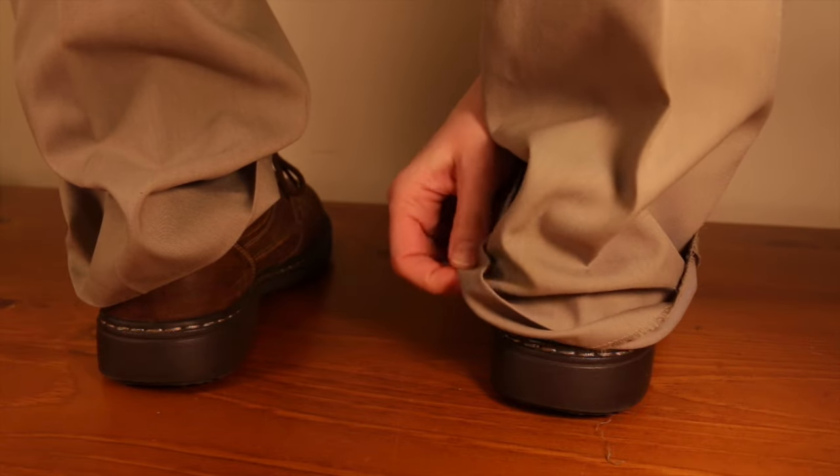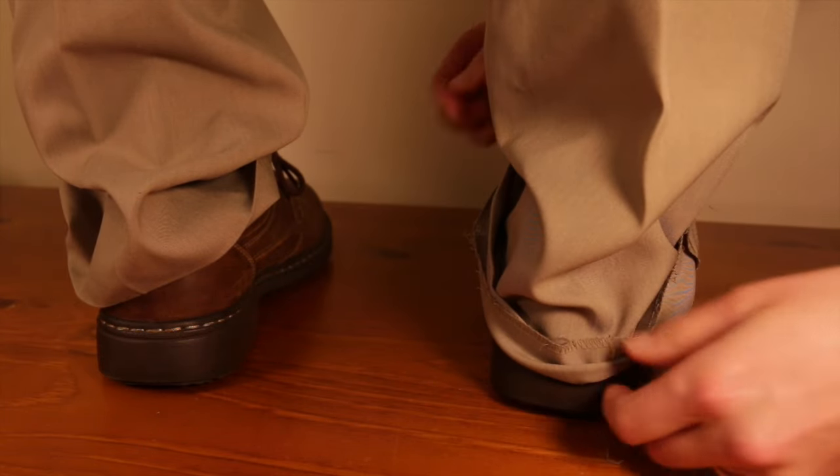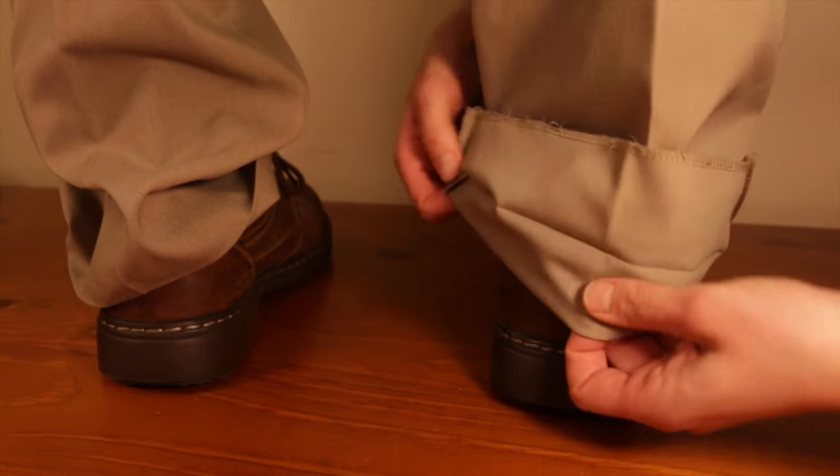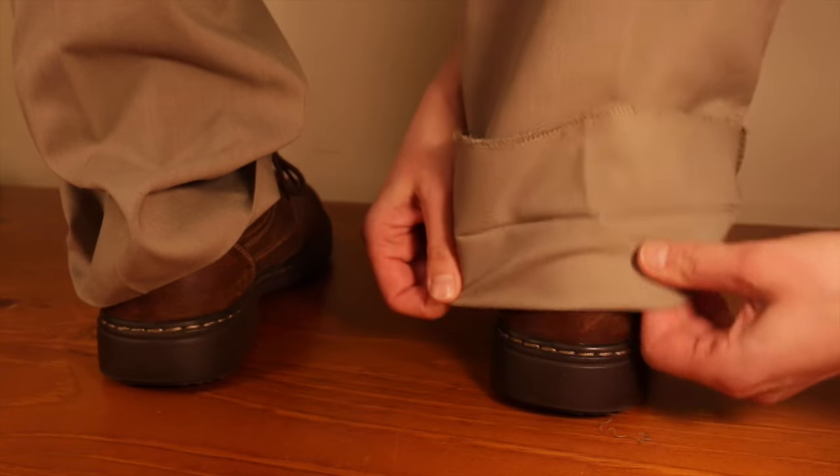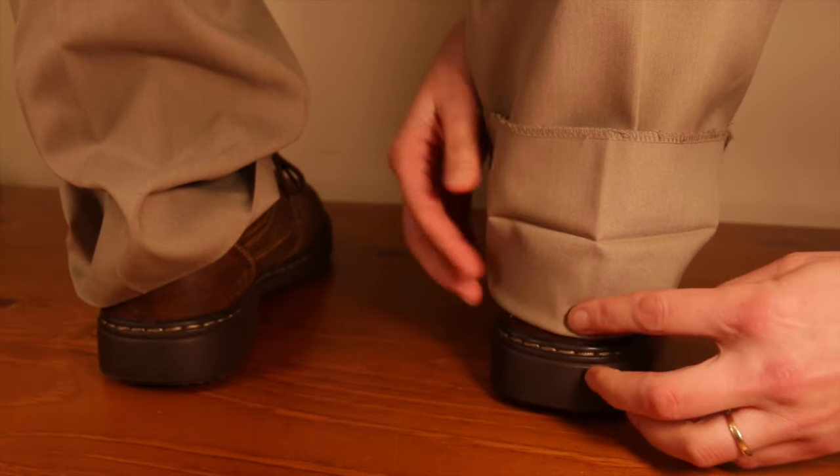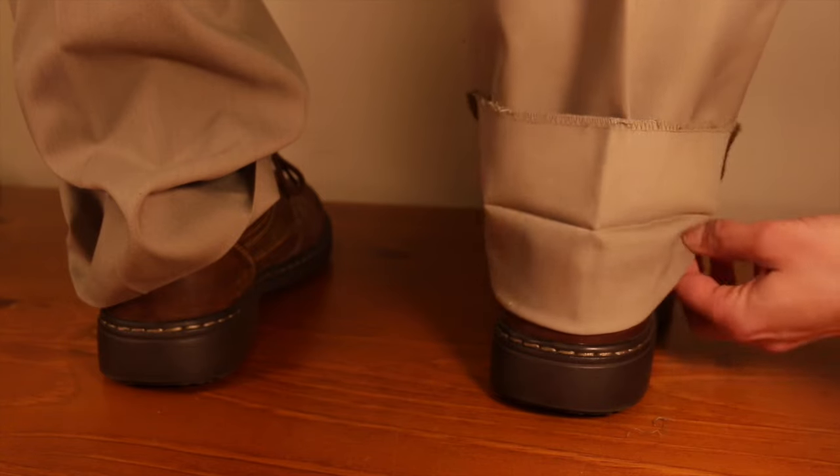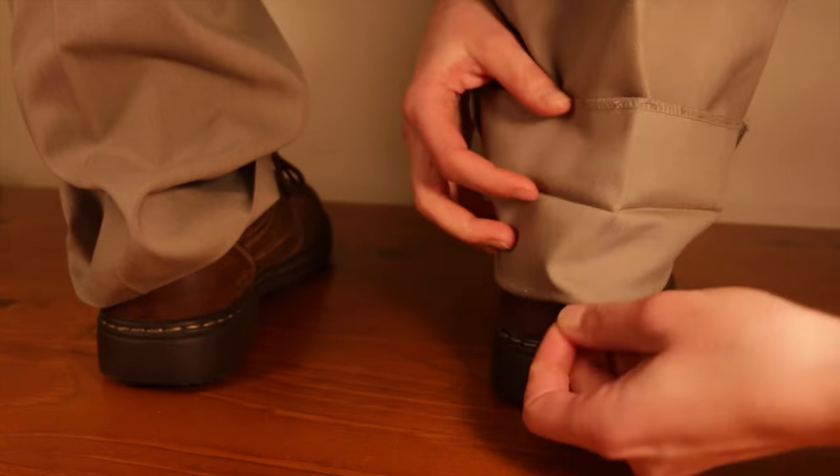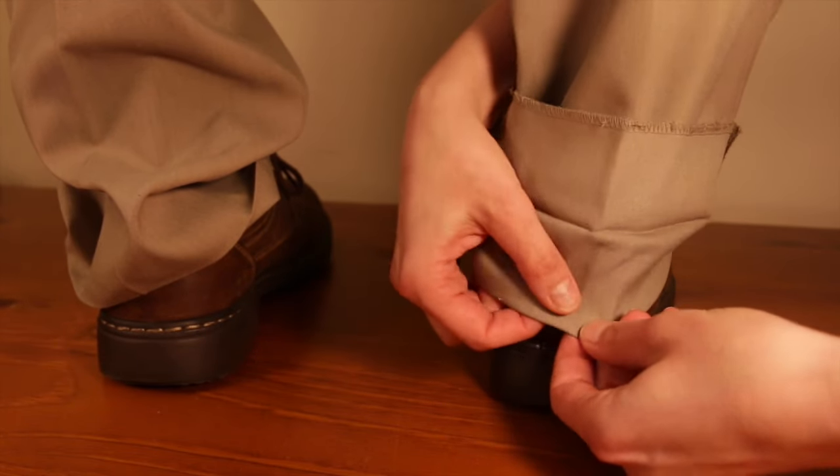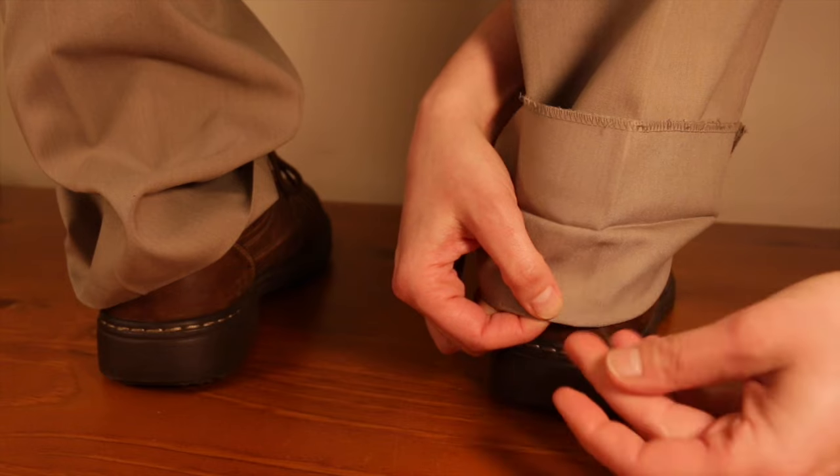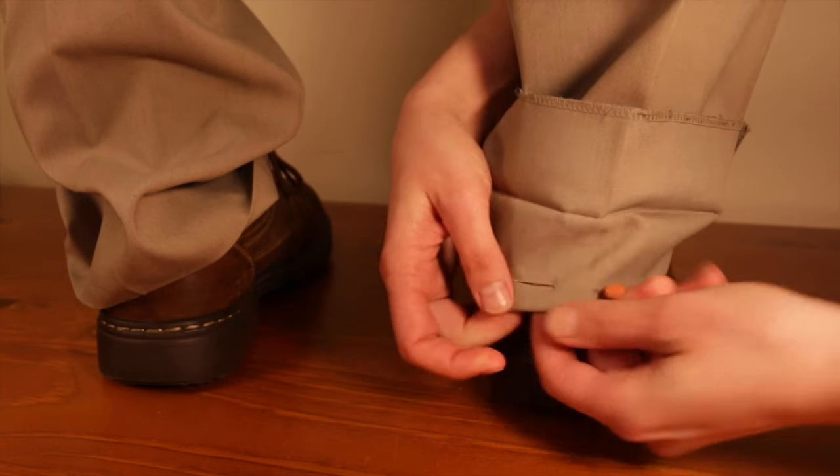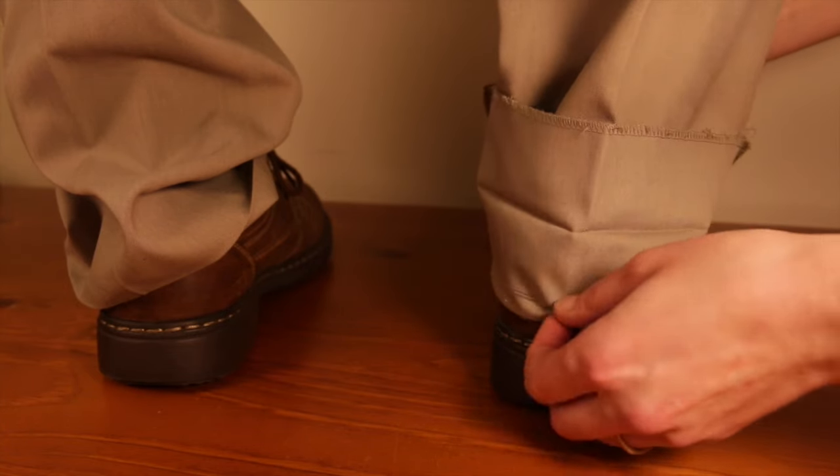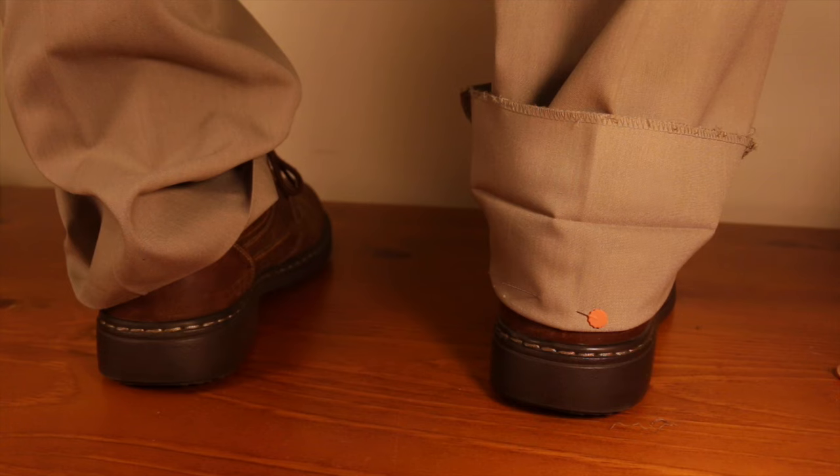For this step you'll need to work out where you want your pant leg to go down to. If the pants are quite long, it might be best to fold them up on the outside and get the person to wear the shoes that they'd normally be wearing with the pants. Once you've got the right length, just pop a pin in so you can remember where you want the pant line to go down to. You need to do that on both sides.